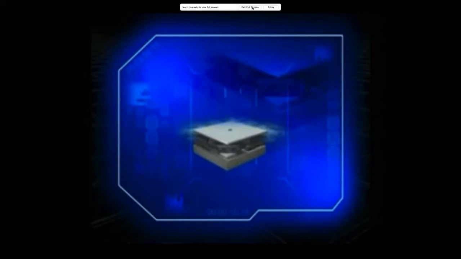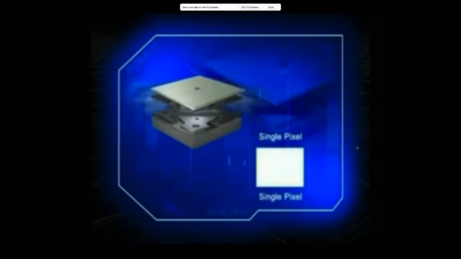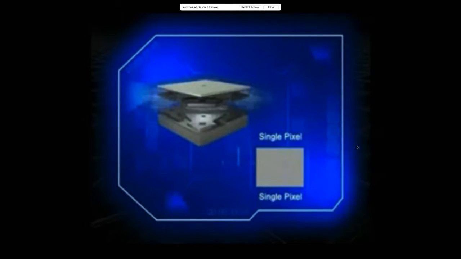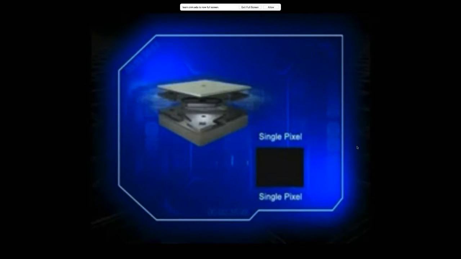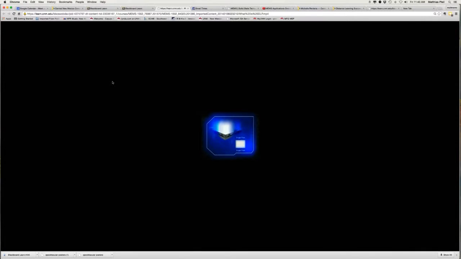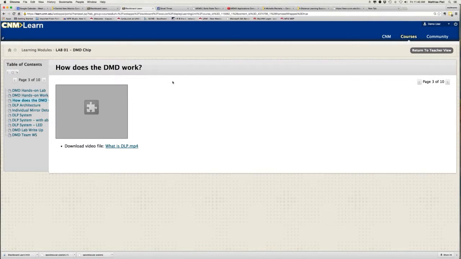When a digital video or graphic signal enters the DLP system, it activates a tiny electrode beneath each DMD mirror, causing that mirror to tilt either toward or away from the light source. When a mirror is tilted toward the light source, it reflects a single white pixel through a projection lens and onto a screen. Tilted away from the light, the mirror is switched off and its corresponding pixel space is dark. Each DMD mirror can be switched on and off thousands of times per second.